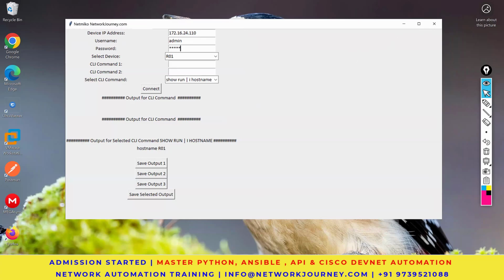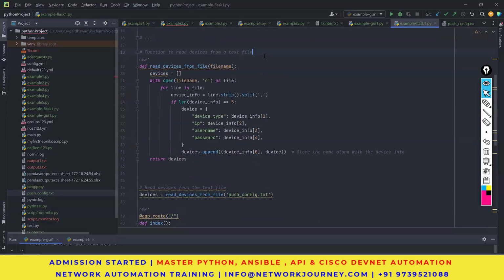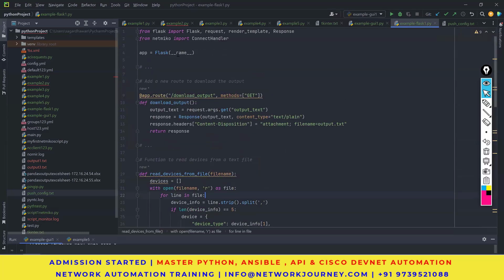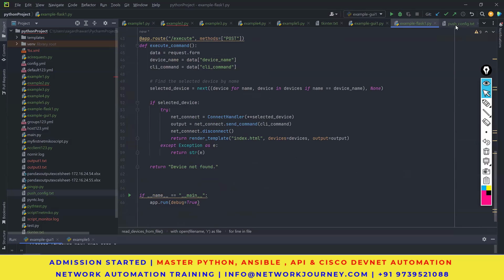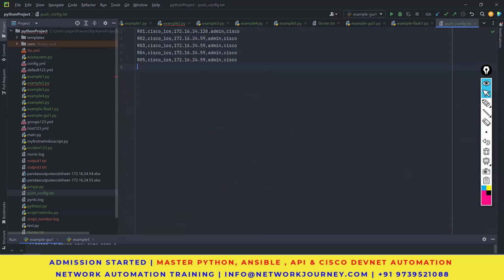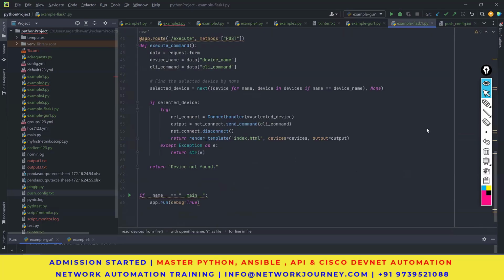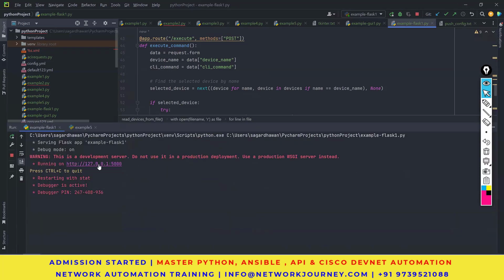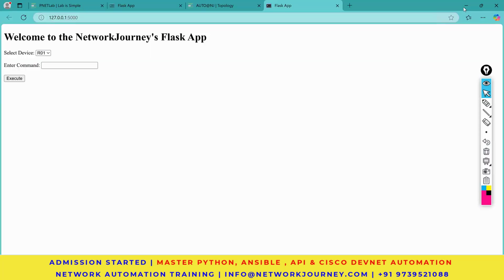If you need a better solution, then there is something called Flask. Flask is front end programming, so you can integrate Flask with the network Python libraries. Once again, keep your inventory ready. So let's say the inventory is 105 and I run this script. Once the script runs, I get the localhost link.